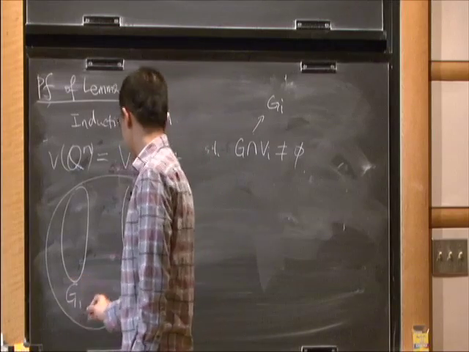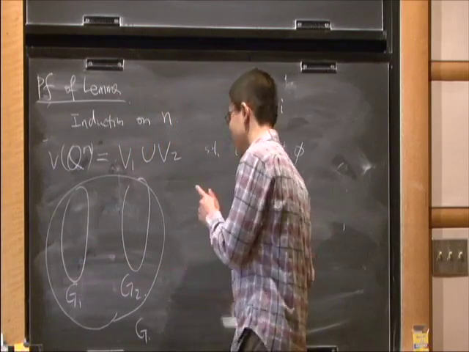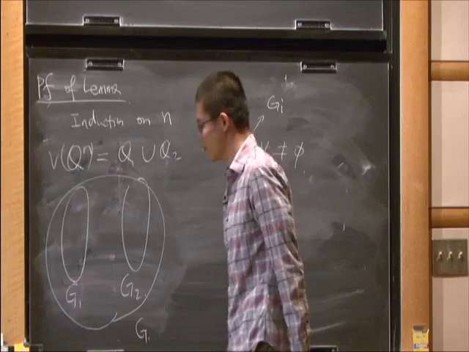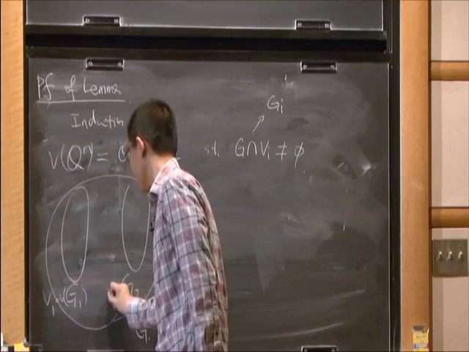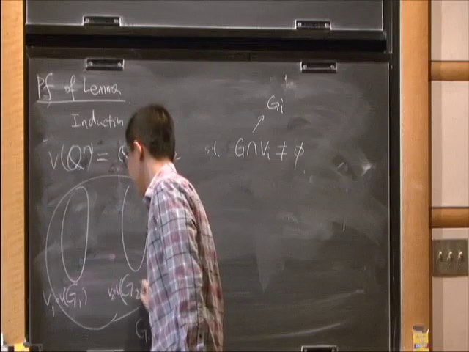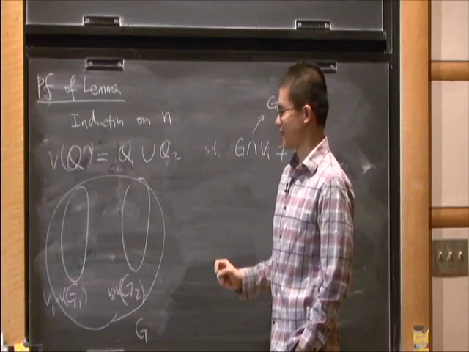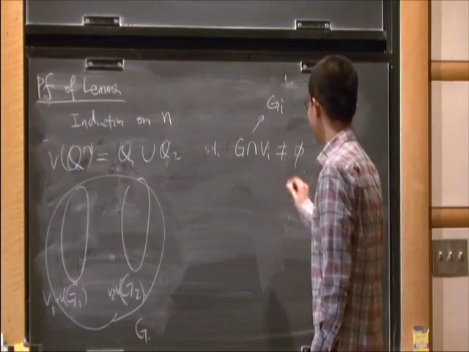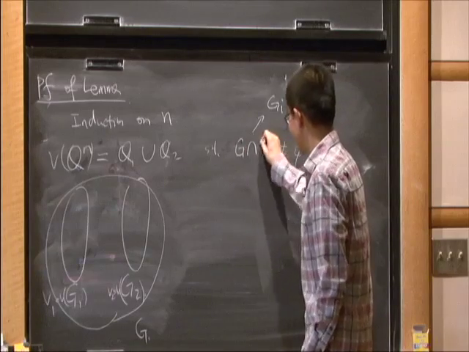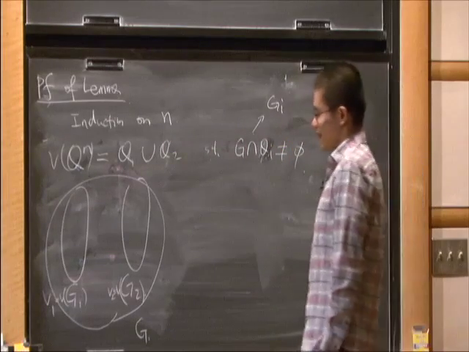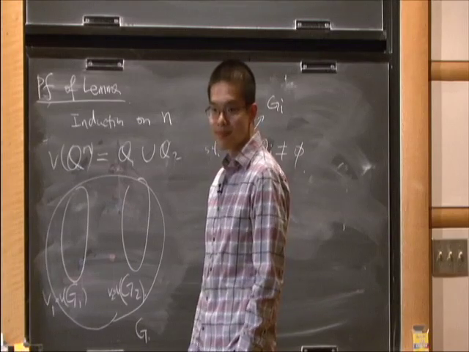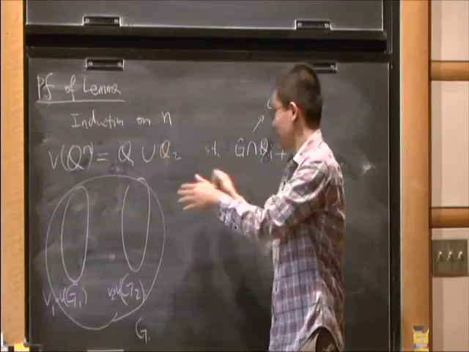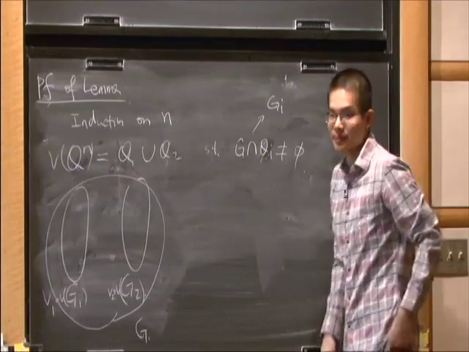Can I call this vertex set also V1? I don't like this notation. So Q1 and Q2 is better. These are the hypercubes, and V1 and V2 are the vertex sets of G1 and G2. It's the intersection of G with Qi. Q1 and Q2 will always be hypercubes? Yes, both of them are hypercubes. I select which direction to use to make sure that both of them are non-empty.